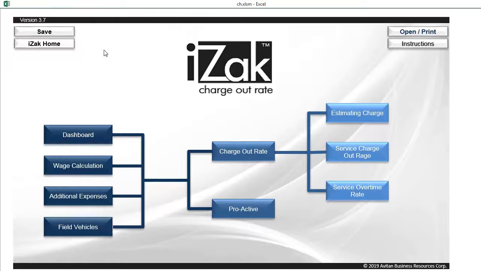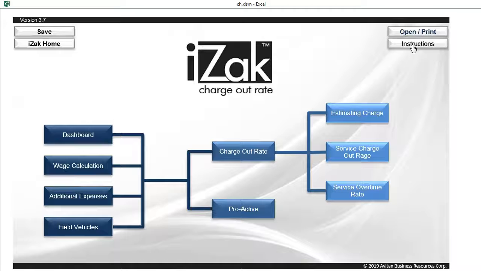So please don't forget. Next is Isaac Home. When you're done with charge out rate and you want to go back to Isaac Home, press this button to take you right to the front of the program. Open Print is the same thing. You can select any document, press on this button, and it'll open up any document, select it, and print it.